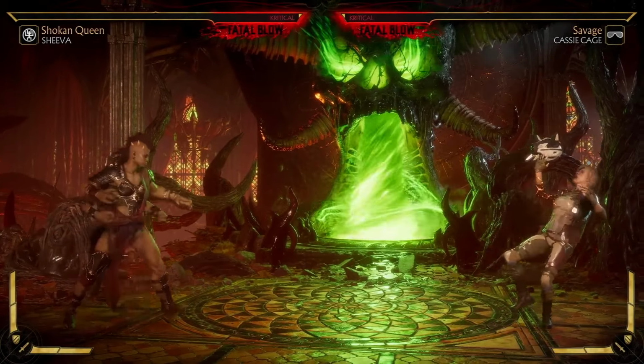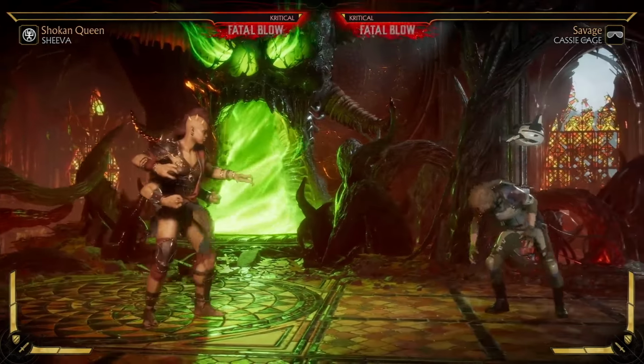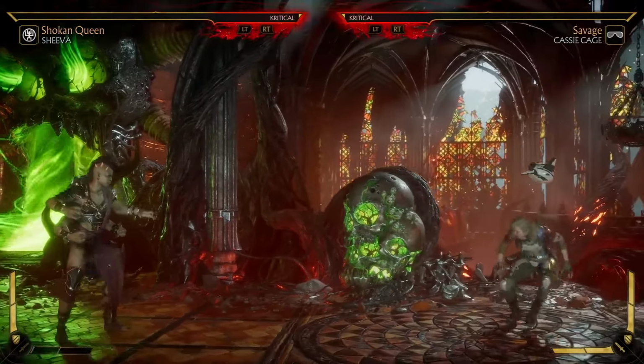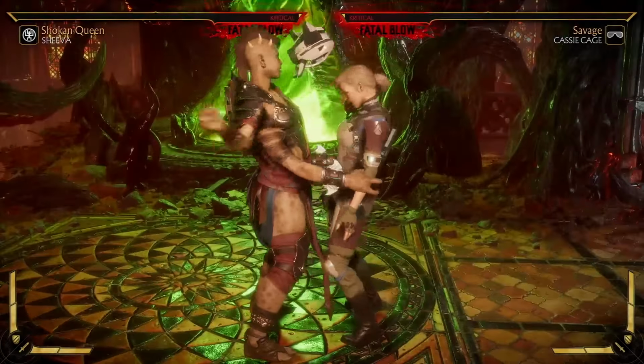Let's take a look at the default specials for Sheeva. To start off, she has her fireball. I think it's better than it's ever been. It's pretty fast. The amplified version is a mid, which is great for fireball exchanges.